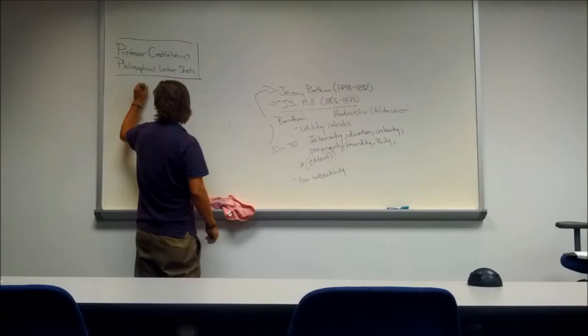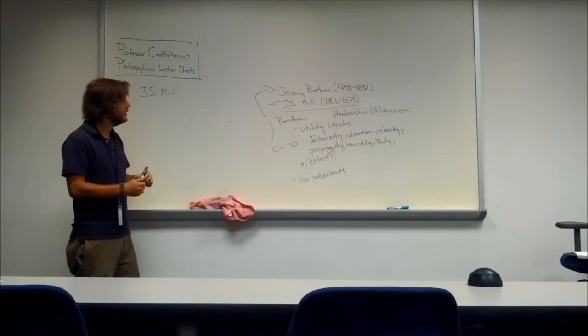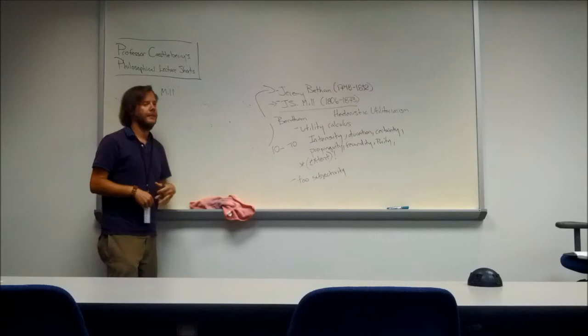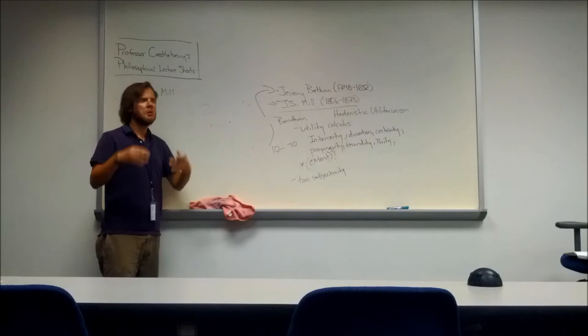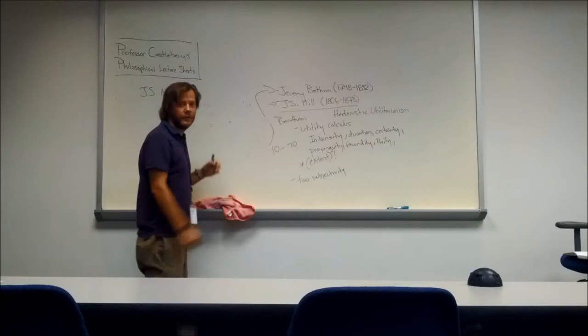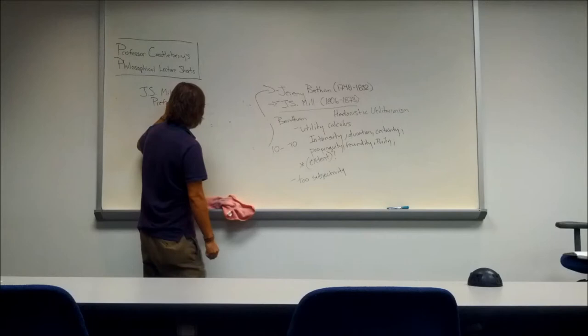So let's talk about J.S. Mill. Mill actually, his utilitarianism is a critique of Bentham's, and he is specifically attacking this problem, the subjectiveness of it. J.S. Mill says Bentham's calculus is too subjective. It basically is suited for a pig. Whenever pleasure feels good, then it's good. Mill says this cannot be right. It's not whatever feels good is good. It's whatever we prefer as good is what really is good. And this is why J.S. Mill's utilitarianism is a lot of times classically called preference utilitarianism.